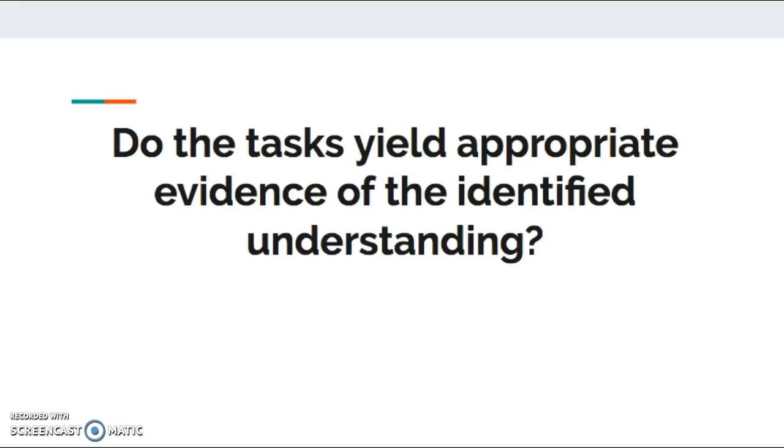First, did the task yield appropriate evidence of the identified understanding? By the end of my instruction period, I definitely felt as though students were able to demonstrate an understanding. They were able to do the multiplication and show me they knew the proper steps and where to place their decimal at the very end.